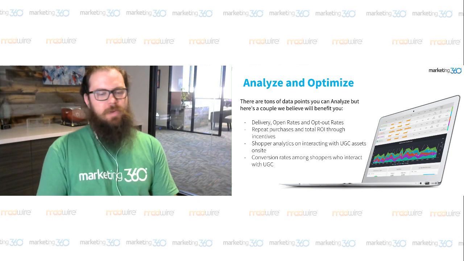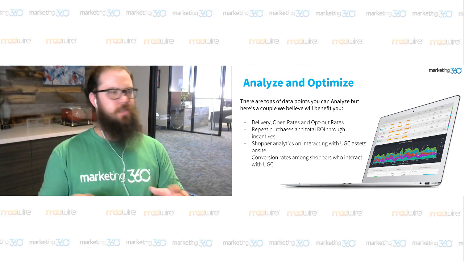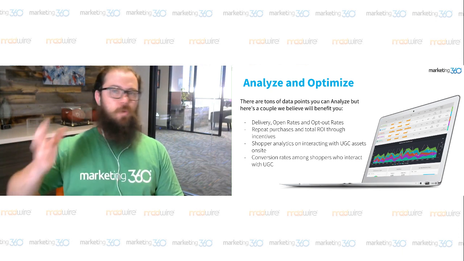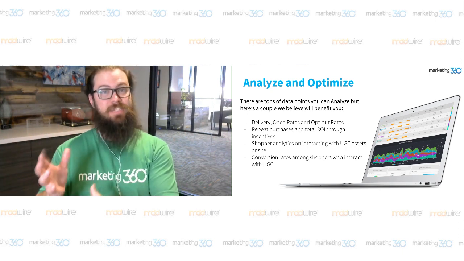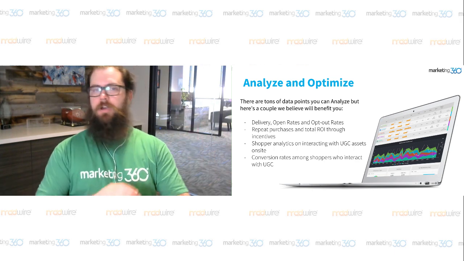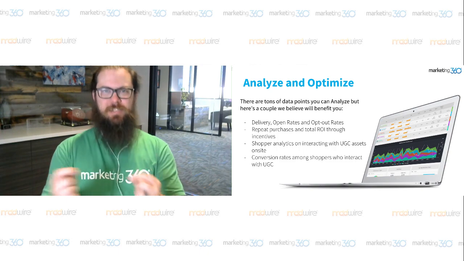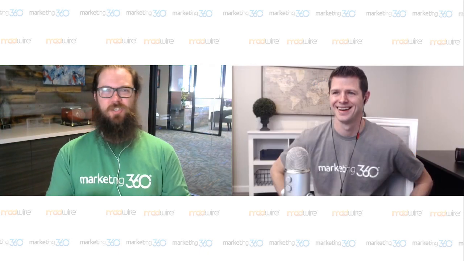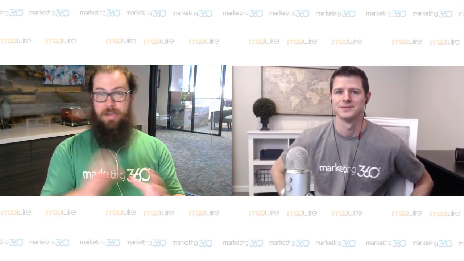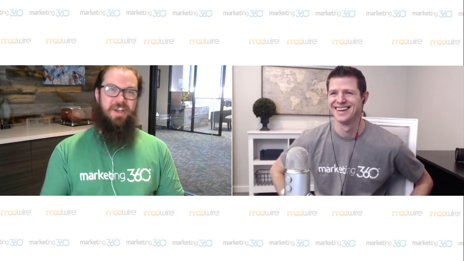Like you said, the repeat purchases, the ROI, what products are selling better than other products. This product I got a great ROI on. When people buy it, they love it, but I'm not getting enough sales on it. Get more reviews on that product. You'll sell more and your ROI goes up. So this is just a web of an ecosystem of different pieces that can all be analyzed and optimized to grow everything. If anybody wants to have a conversation about this, you let me know. I'll talk your ear off for an hour.